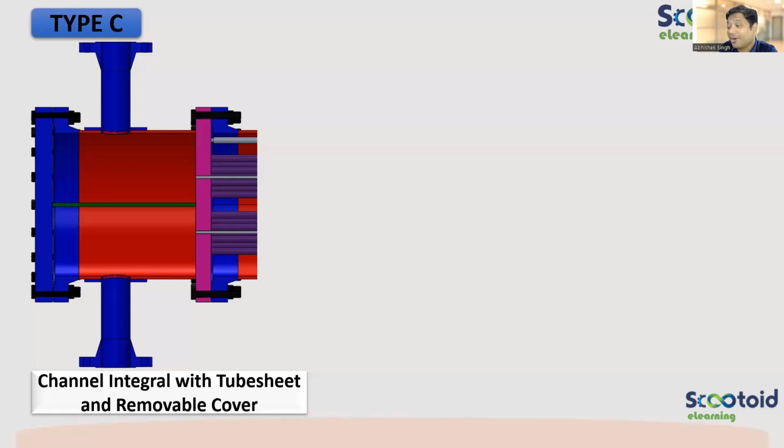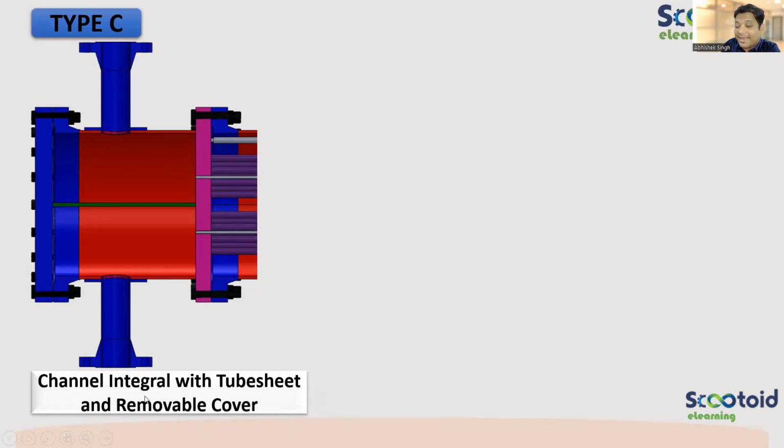Tube sheet is included, or Atharva, if you can say tube sheet is integral with the channel, don't you think that will be a very good statement which is in line with what we are studying? Tube sheet is becoming integral. So the tube sheet is welded to the channel here. See that? Tube sheet is becoming part of that channel because we are welding it. So you cannot remove the tube sheet from the channel. It is becoming part of that, so it is integral to the channel.